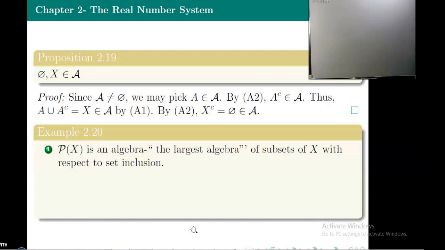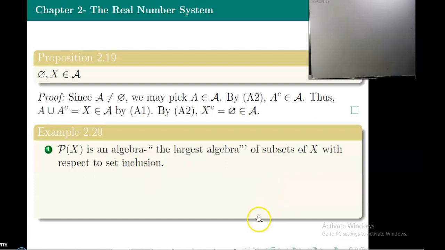And also, if we take the complement of every member in the collection, the complement is also in the collection because it contains all the subsets of X. Now you can try that one by using the example given a while ago. You will get the power set of X and then show that the two conditions are satisfied. So we can say that the power set of X is an algebra of sets. Actually, it is the largest algebra of subsets of X with respect to set inclusion.